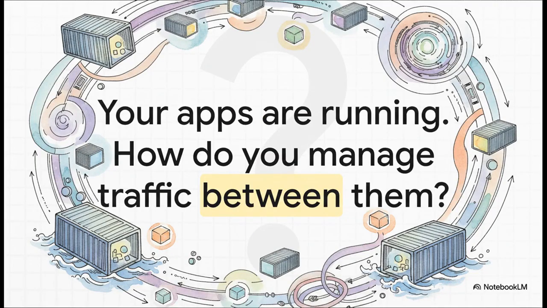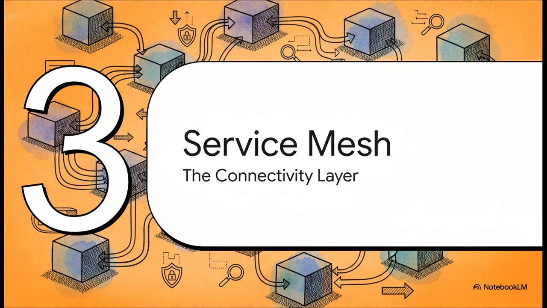Okay, so your applications are happily running in their little portable container boxes. That's great, but in today's world of microservices, apps are broken down into tons of small, independent pieces. They aren't living in a vacuum. They have to talk to each other constantly. So how do you manage that incredibly complex web of traffic? That's where this next layer comes in, the service mesh.